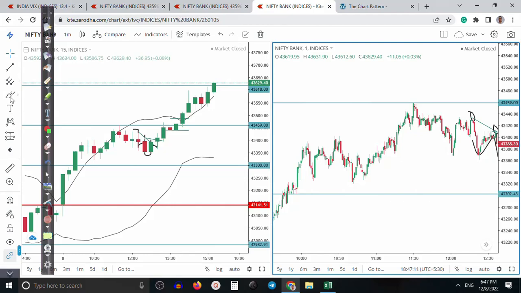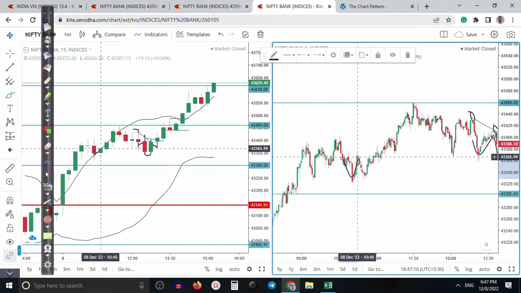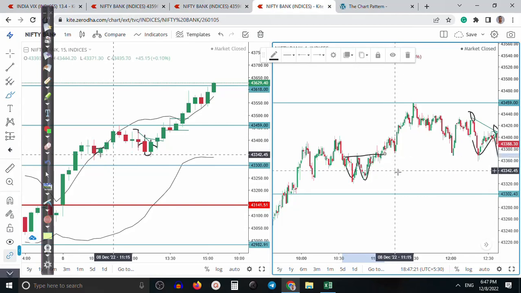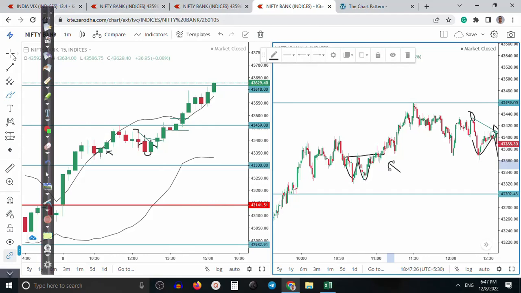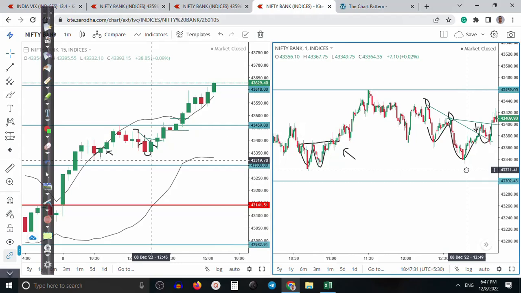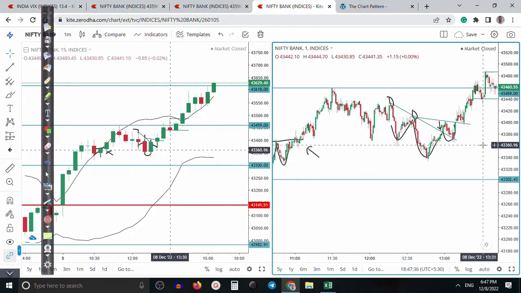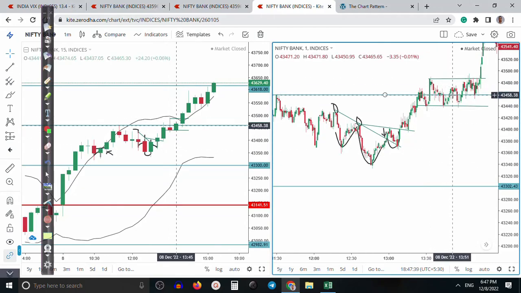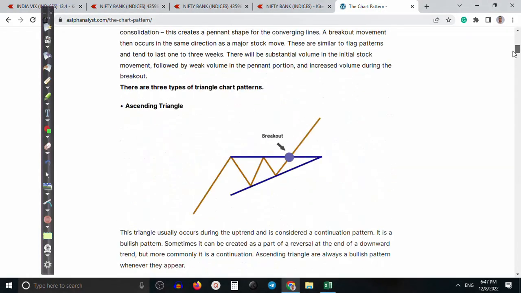Okay, so here I can see in this area they form a W pattern. Have you seen? And they broke this neckline, so that is where we enter. First entry point, and the second entry point is somewhere here. Second entry point. This is a head and shoulder pattern, and this one a W pattern, and this is a trend range breakout. So everything I wrote here. So let me show you first what pattern they are forming.